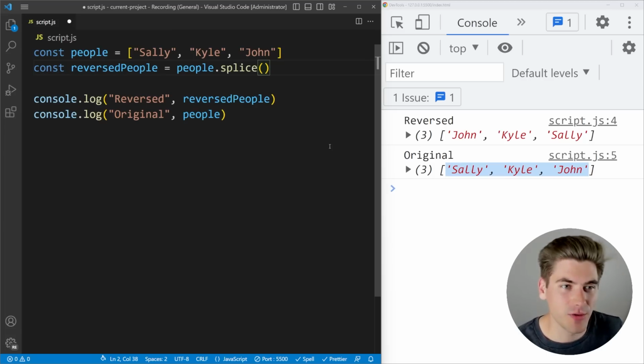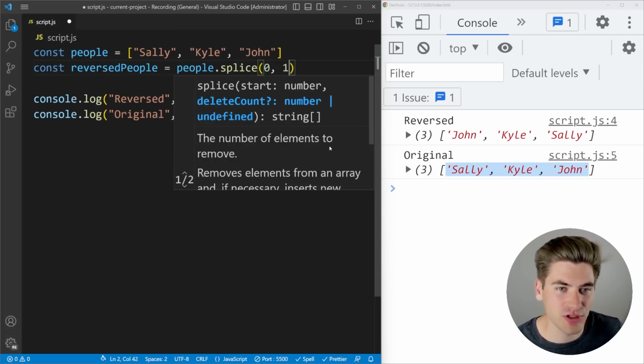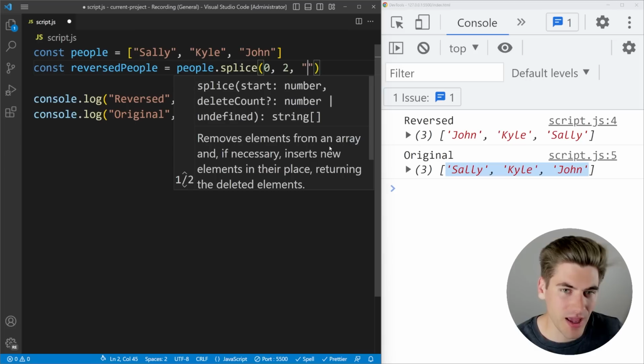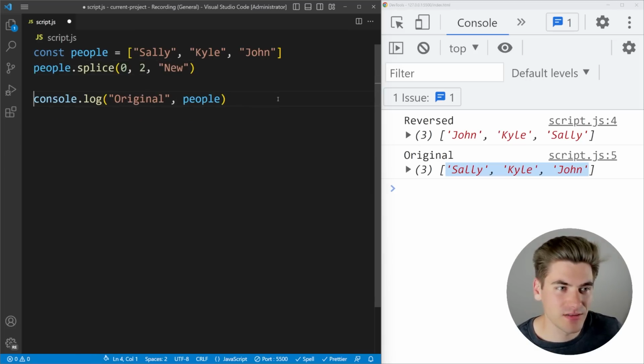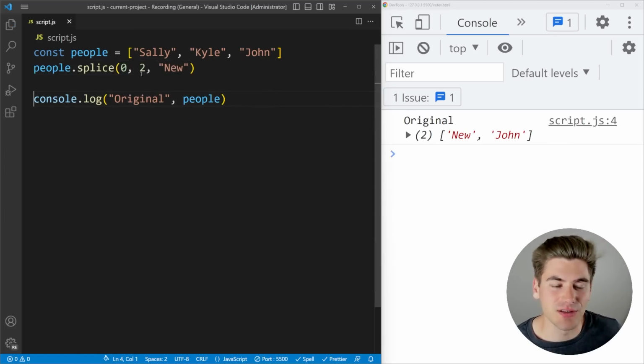So let's say that we want to delete the first two elements. So we'll say delete two elements starting at the very first one, and then I'm going to add in a new element that just says new. And I'm just going to call that just like this. Give it a quick save. You can see it has deleted the first two elements and it has replaced them with the element of new. That's kind of how the splice works, but it has modified my original array, which is something you don't like.